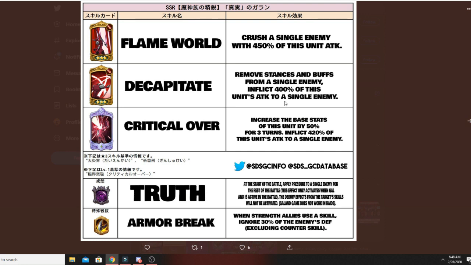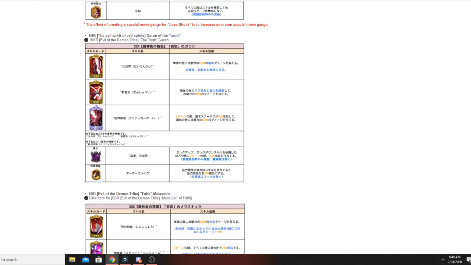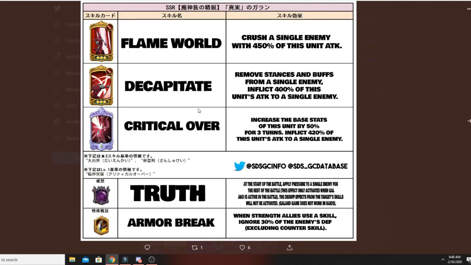So this Galand, he's red, right? I'm pretty sure he's red. Yeah, Galand's red. So Galand is gonna mess up Estarossa. Okay, Critical Over. Increase the base stats of this unit by 50%. So basically the same ultimate that he had before. For 3 turns, inflict 420% of this unit's attack to a single enemy. Truth, basically the same commandment.